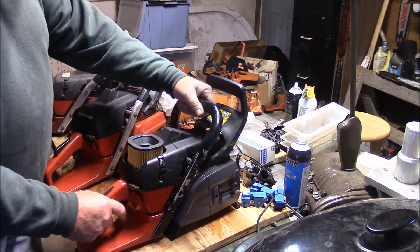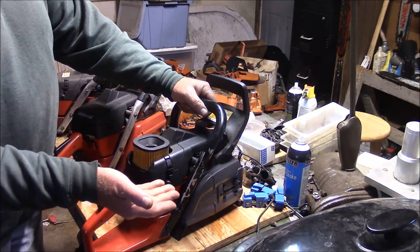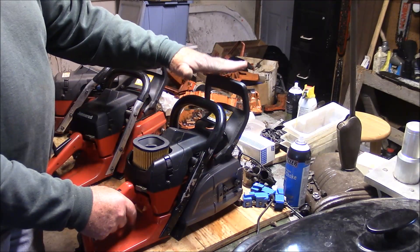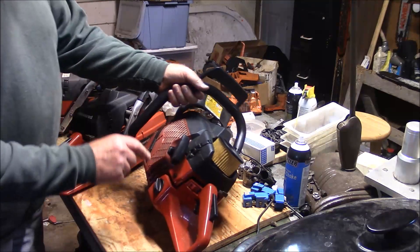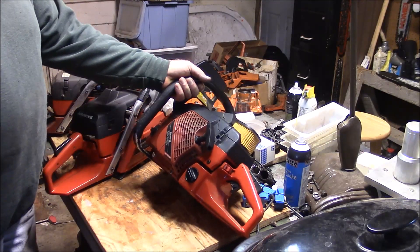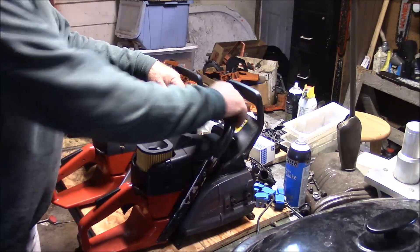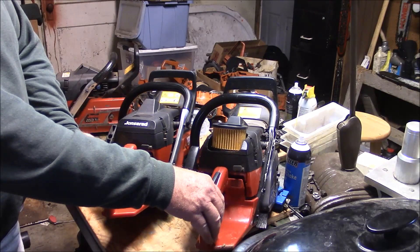Yet again, you can't mix Husky in here because of the spacing, angle - all the stuff we talked about. But you can take certain parts of the X-Torx series, be it Jonsered or Husqvarna, and roll them back into the original edition version like I did with the handle, chain brake handle, carburetor intake. And even more importantly - look at that beautiful ignition in there. That ignition is huge. Here's my 2171, and here's my 2165 modified with 2172 or 2166 parts.